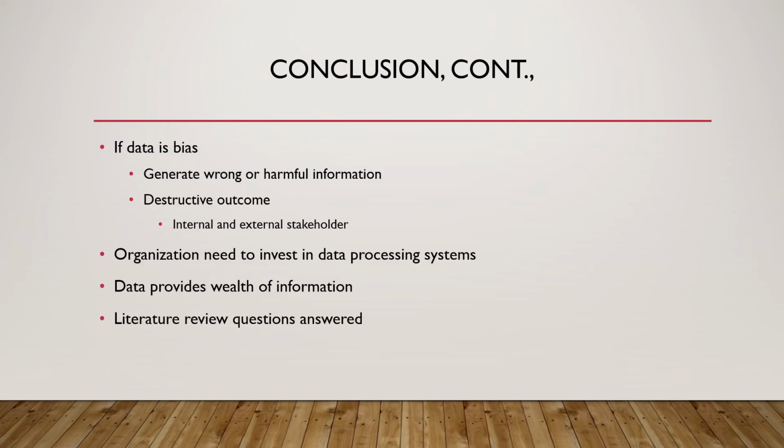The quality of the decisions that are made within modern organizations is affected by the effective and efficient use of available data. As much of the literature during this review has demonstrated, many complex systems are used to process data. As such, it is essential for organizational leaders to understand the proper use of analytics to drive decision-making and to ensure that the data that is being used is unbiased. If the information is not correct, then the decisions that are based on that data could generate a wrong or harmful outcome that could be destructive to both internal and external stakeholders of an organization.